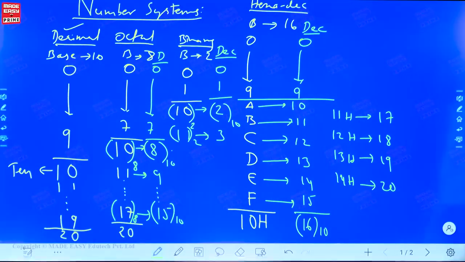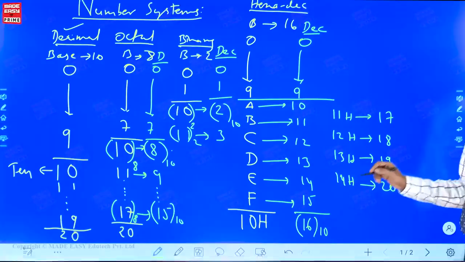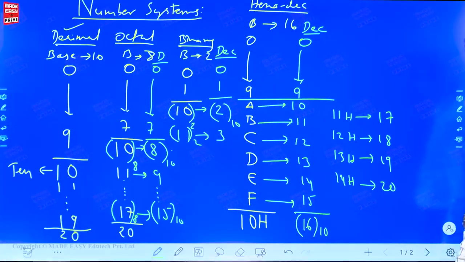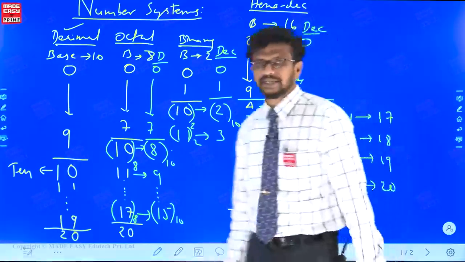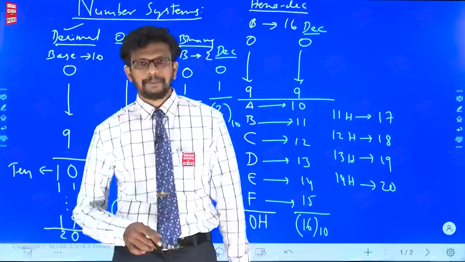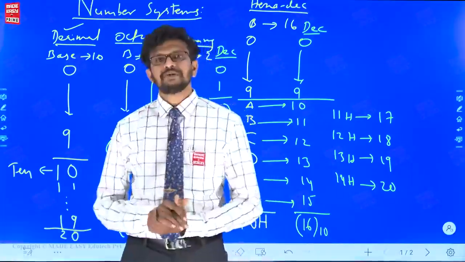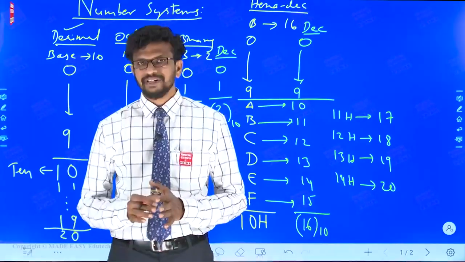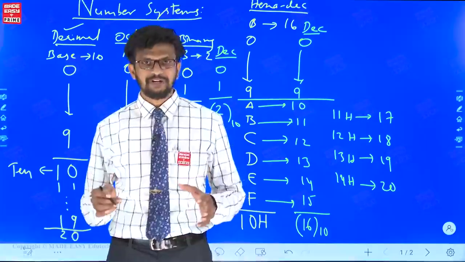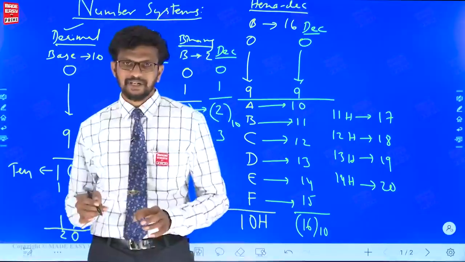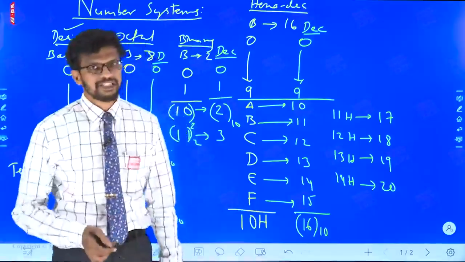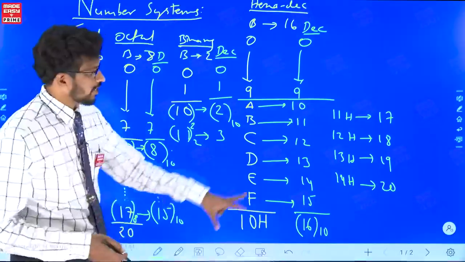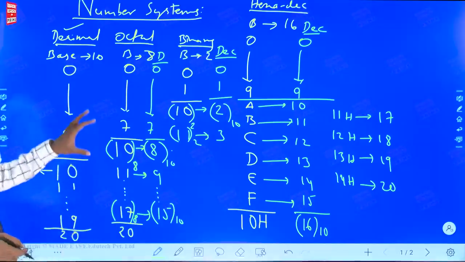Not only this, you should also know how to represent the hexadecimal numbers in the binary form. So, how to do that? At least you should know till 20. By the way, in GATE calculators are used, so you can easily convert, no problem. But when you go for competitive exams like PSUs, in most cases calculators are not allowed. Then how to solve the problem in a simpler way and in less time, quickly? We shall see some points to be noted. You should know how to solve the data in this number system.